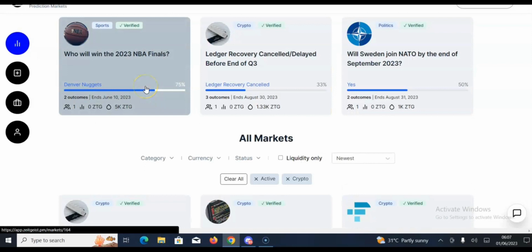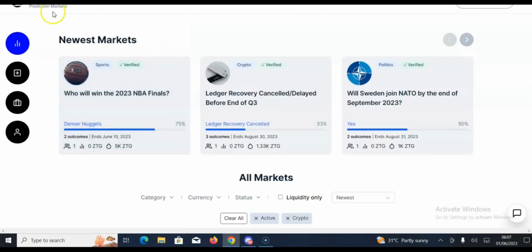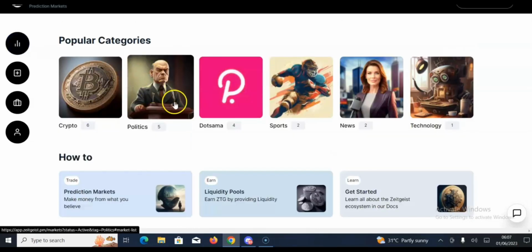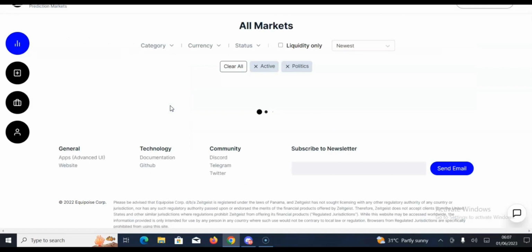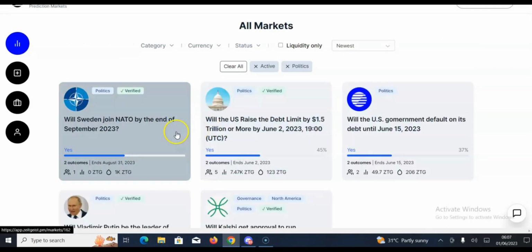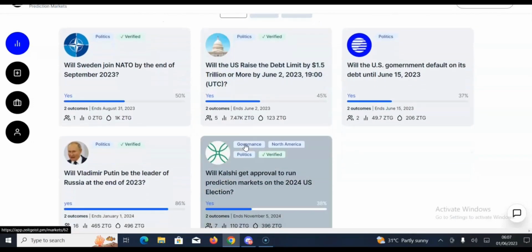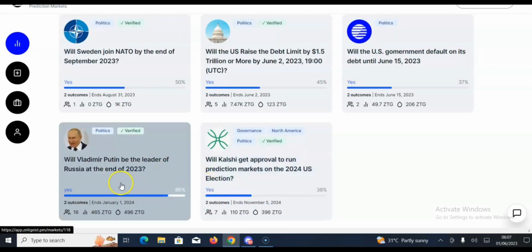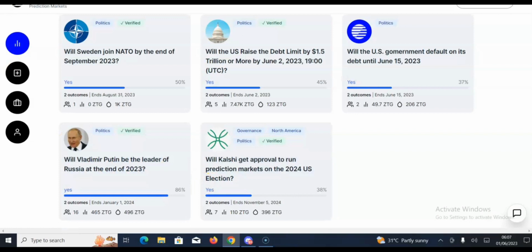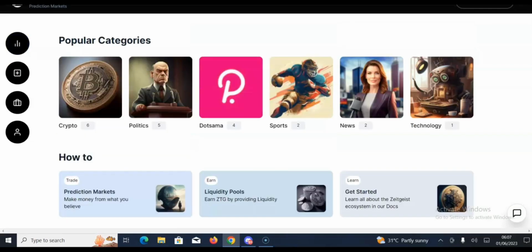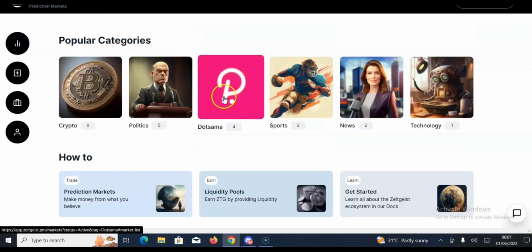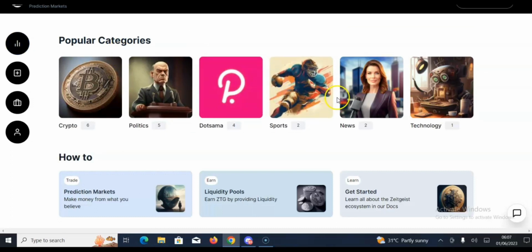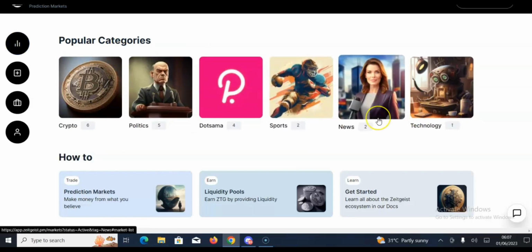You can check out the politics section and see all the markets that are open. 5 are currently open, including will Vladimir Putin be the leader of Russia at the end of 2023. You can check all of them out. And we have sports, news, technology, etc.